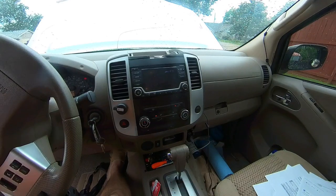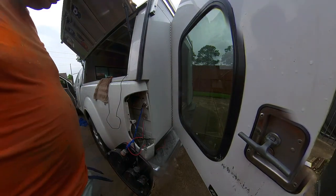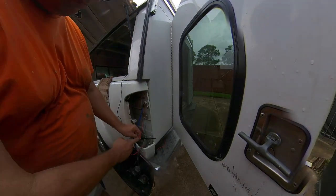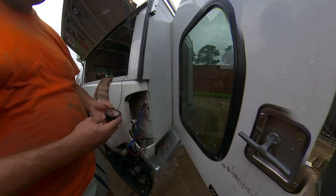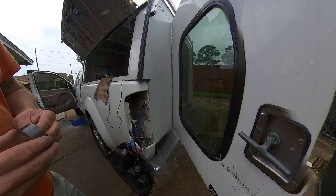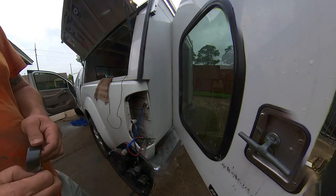I did have some connection problems. The splices that I was using were pieces of junk. Let me show you what's going on with that. So ultimately, I broke the blue wire, so I ended up having to twist it together, and then I soldered it, because I don't trust any other kind of connection. Reverse lights are critical. They just need to work.